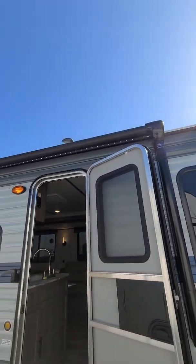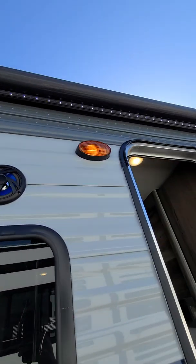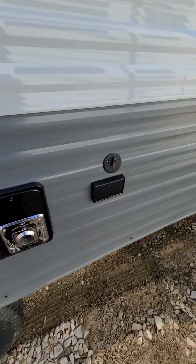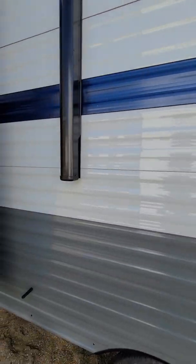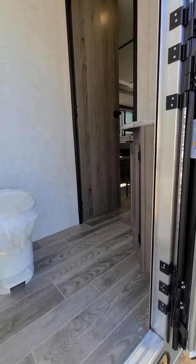Let's go down the line on the door side here. There is a power awning on this coach, LED strip underneath that, as well as the floodlight for more outdoor lighting. You do have outdoor speakers equipped on here. And we do have power and a cable out right here as well in case you wanted to set up a TV outside.